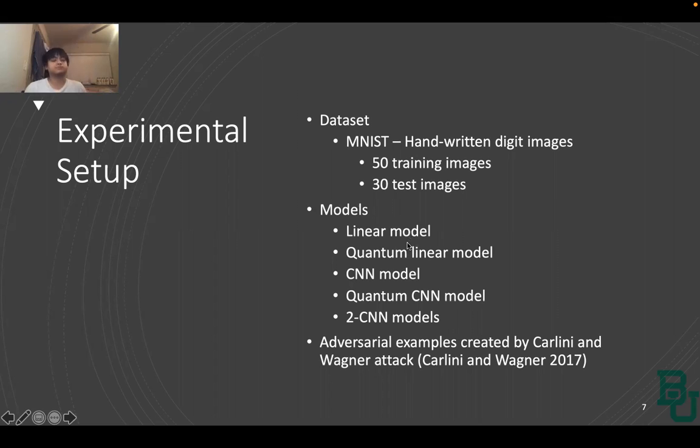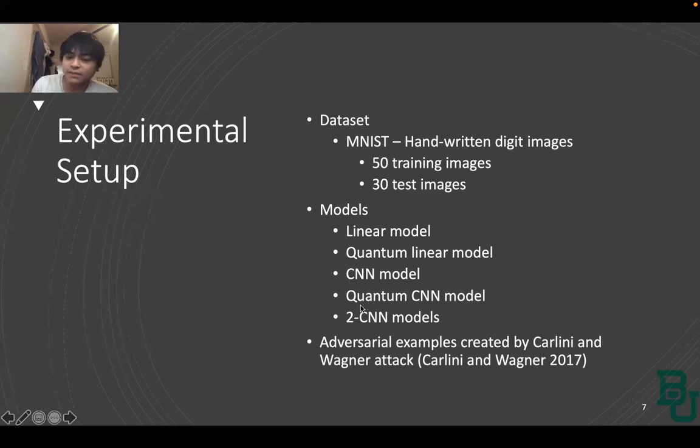The linear model is just a linear classifier, like a neural network with just one input layer and one output layer. The quantum linear model is just a linear model with an additional quanvolutional layer at the front. And the CNN model is just a linear model with a convolutional layer at the front.